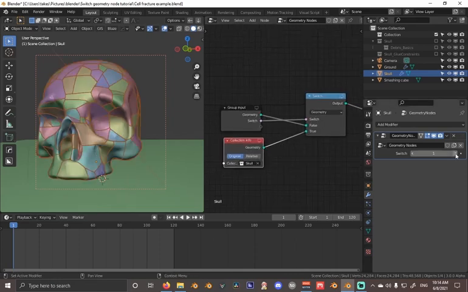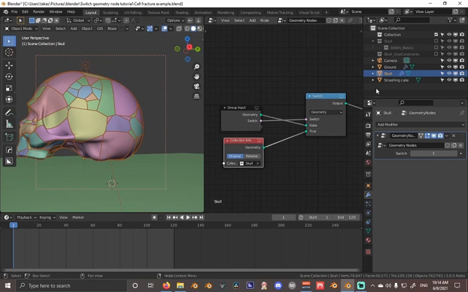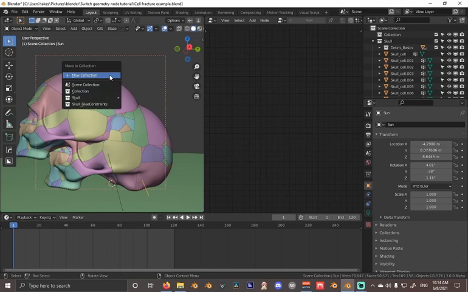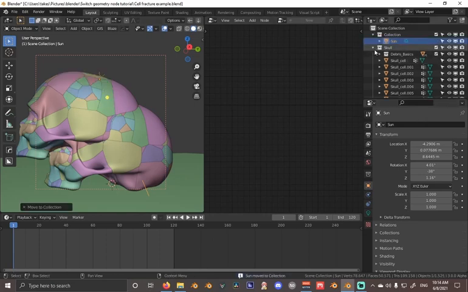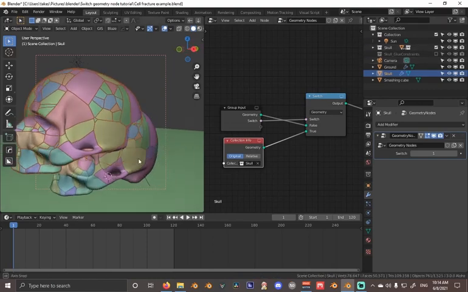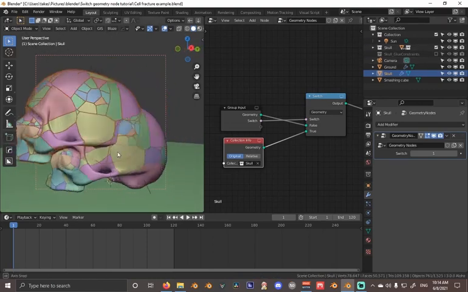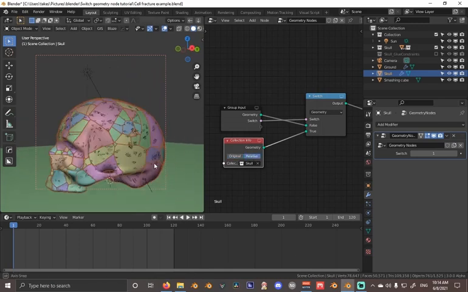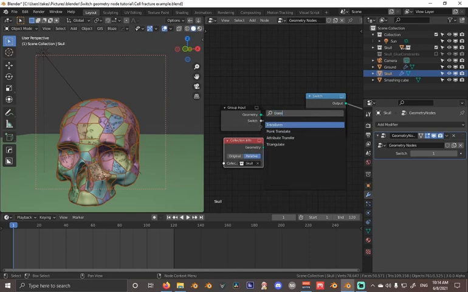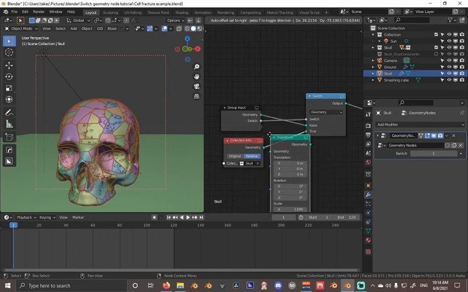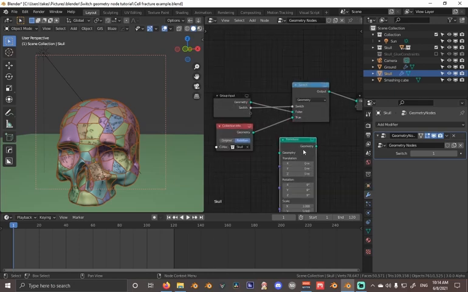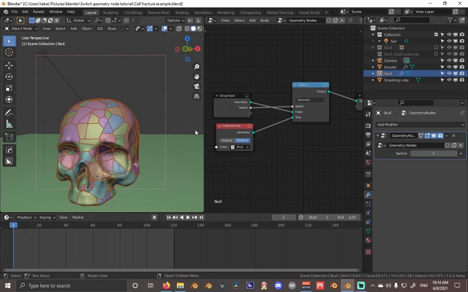Now you're going to see something weird. Our skull bumps up. It looks like the sun is in the collection as well, which is not what I want. So I'm going to change this to another collection. My bad. Easy fix though. So we see that the skull jumped up. It's not in the same position. Just switch that to relative. Usually that fixes it. If not, you will need to add a transform node and manually try to get it as close as possible. Usually it's offset by a -1 on the Z or a -1 on the X. Depends on your orientation, I guess.